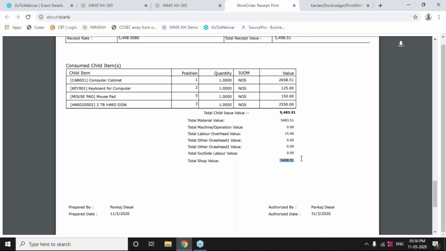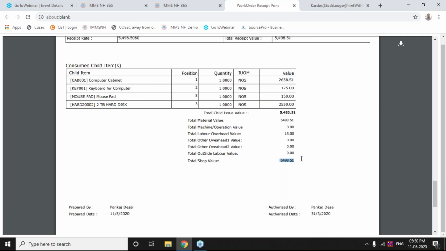Please mark one very important thing, that when the operations are going level up from level, from नीचे से जब ऊपर जाता है, from raw material or bought out to converting to the next level, to the next level, to the next level, प्रीवियस टाइम जो कंट्रीब्यूशन शॉप का था वो वैल्यू एडिशन अपने आप इश्यू स्लिप की वैल्यू से कवर हो जाता है. So this is what I wanted to show you.